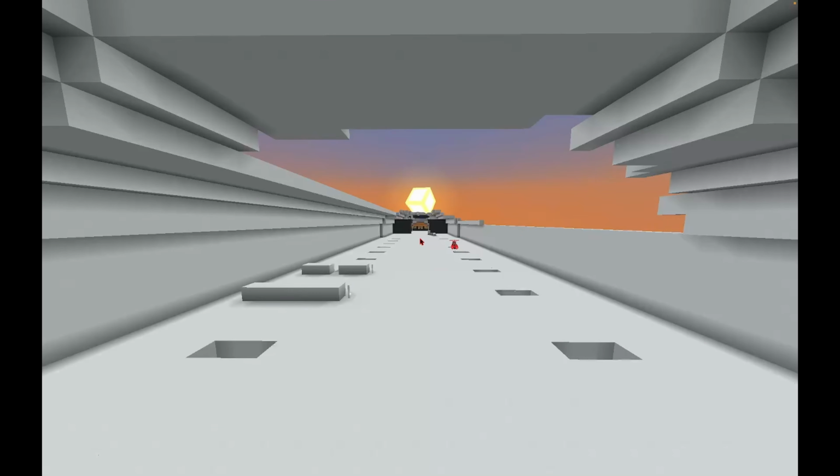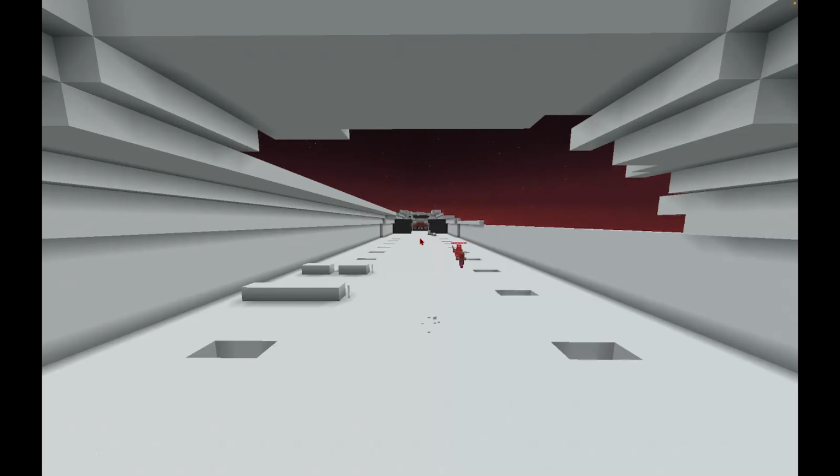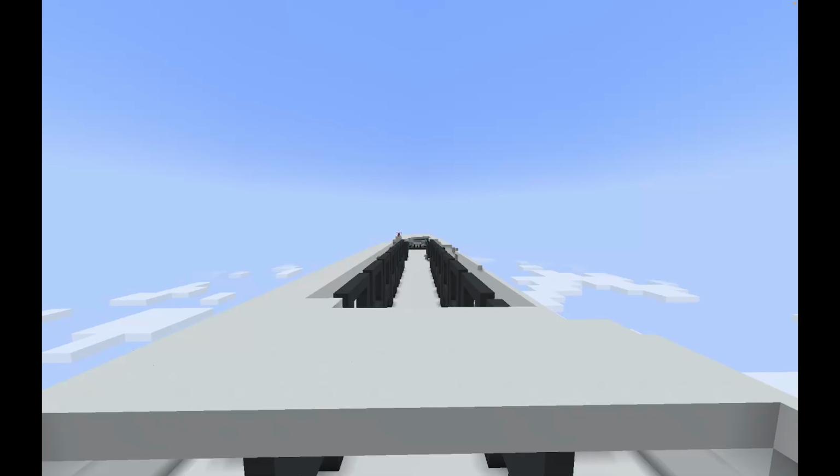Here's where I'm making all the water holes for the elevator because I still wanted to access all the apartments. And basically, what I was using the holes for is to see down because Printer can place blocks without you being able to see them. So I was literally just walking and it was placing the blocks below.